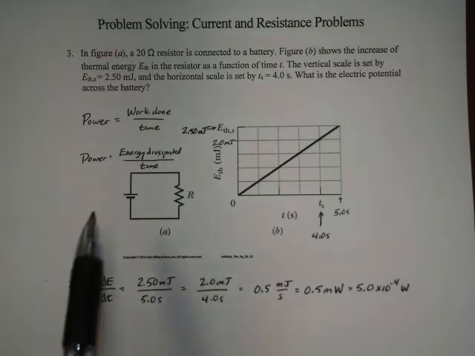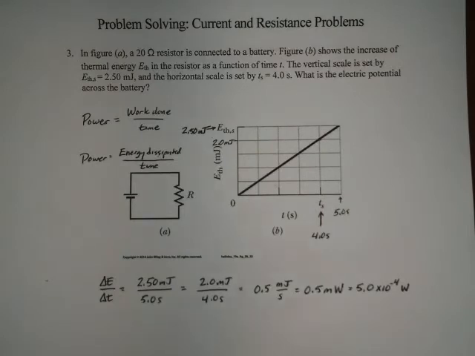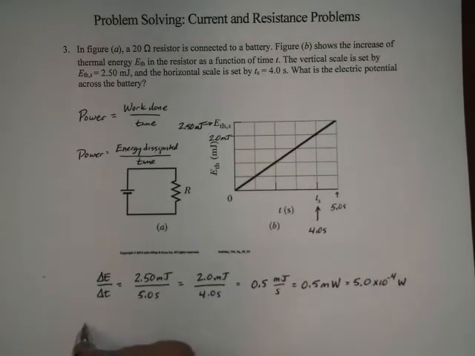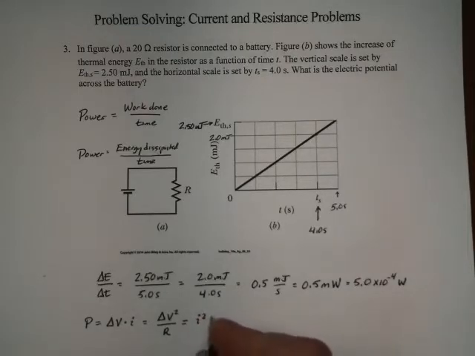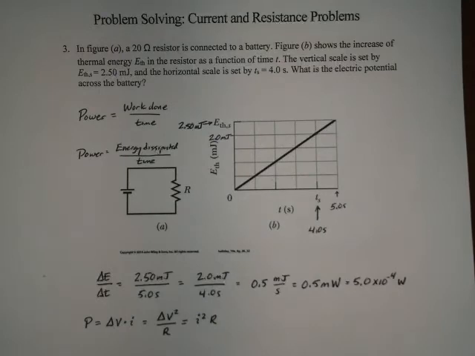How does that connect to the electric potential across the battery? Well, electric power, and again, this is either in the textbook or in the lecture, can be shown to be the product of the potential difference across something times the current through it. But you can then use Ohm's law to replace current with voltage over resistance and get an alternate expression for power that is potential difference squared divided by resistance. Or replace voltage with IR and get an expression that is the square of the current times the resistance. It's this middle one that's going to be the most useful to us in this problem.